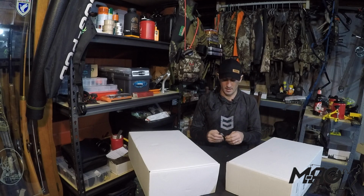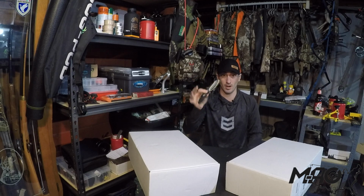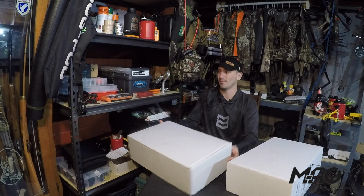Got this really nice knife in a box the other day, the Kershaw Oh So Sweet knife with the flip assist. It's a very nice small everyday carry knife, and it's Kershaw, love it.